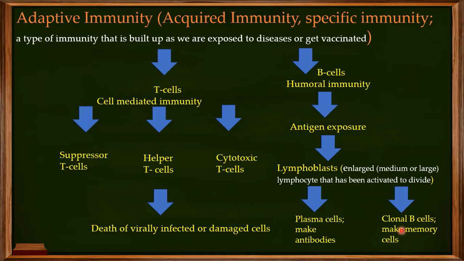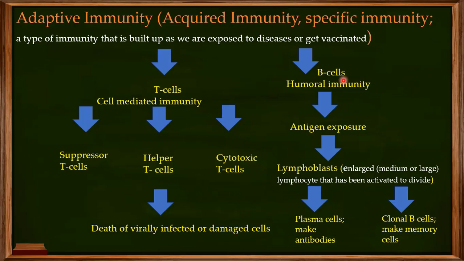And say your body gets exposed to the antigen again, the whole process of the generation of diversity is not going to happen again, because you've already done that for this particular pathogen. So the memory cell again is going to get converted into two types of cell, the plasma cells and the memory cells. The plasma cell again will make antibodies against the specific antigen, and the memory cell will make the memory. So this is known as humoral immunity, and this is carried out by the B cells. So this is the end of chapter 1.